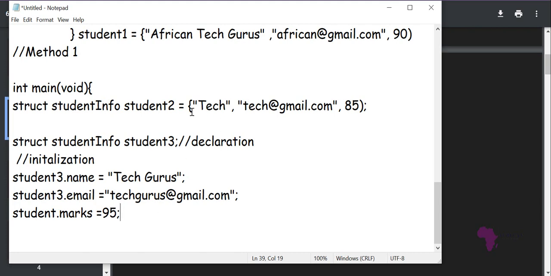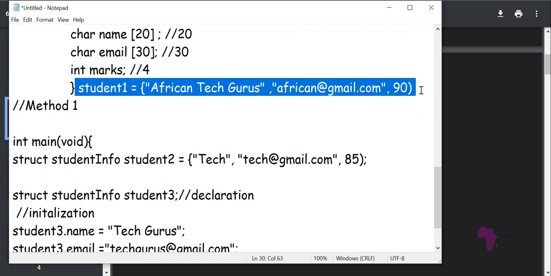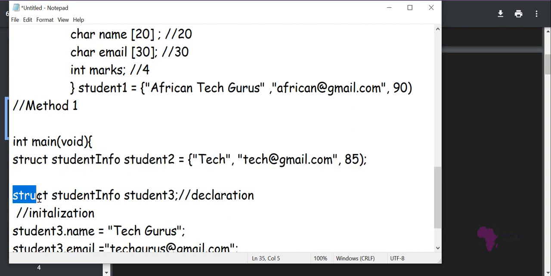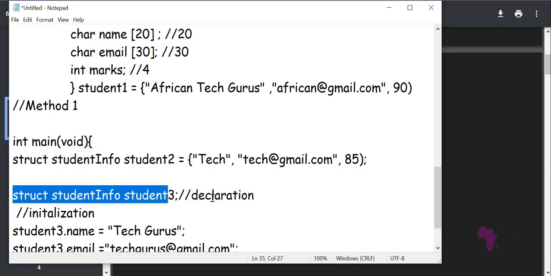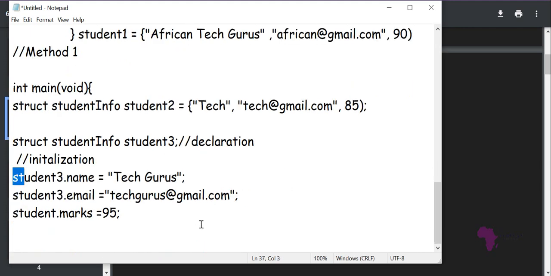So guys, I have shown you different ways of declaring variables in structures. This is the first, this is the second, and then this is the third one, where we have to give the structure and the student, do the declaration first, and then you come now to initialize with the values. Hope you are getting up to that particular point, that I have shown you how to initialize the members of that particular variable with different values.